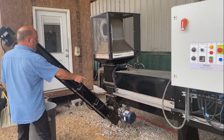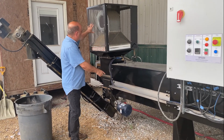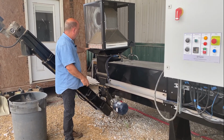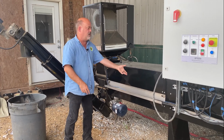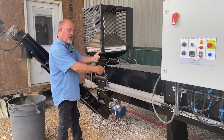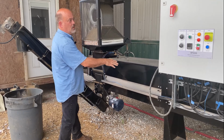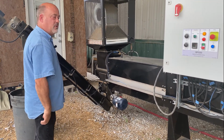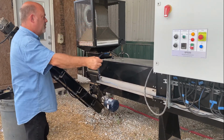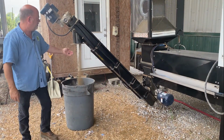So out the final side here, the dried product is counterflowing against this blower here, which is about a 300,000 BTU blower. So it's pumping hot air this way, against the wet material coming this way. This is also being tumbled around in this 200 degree hot water tube. So when it's all done, coming out of there, pushed through here, we get the final product coming out here.